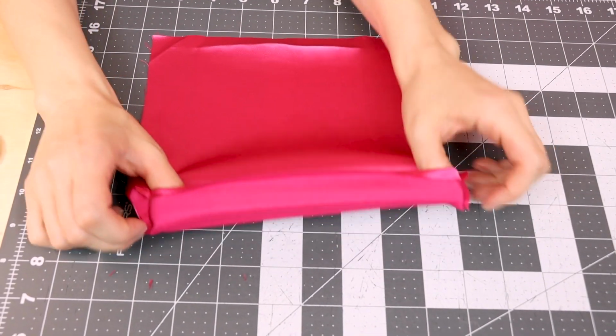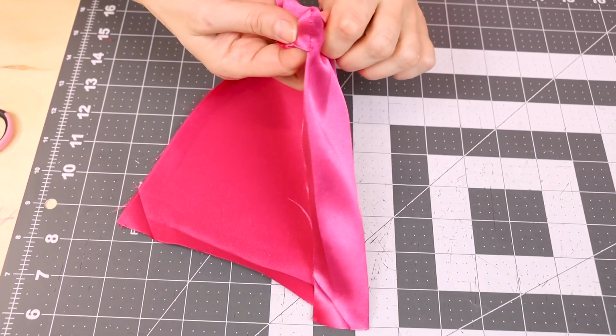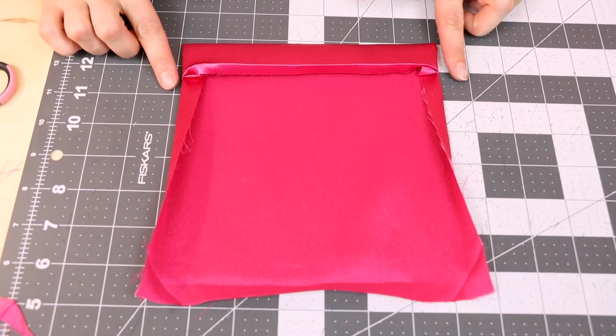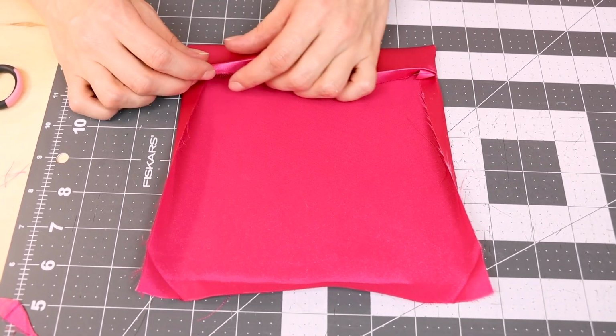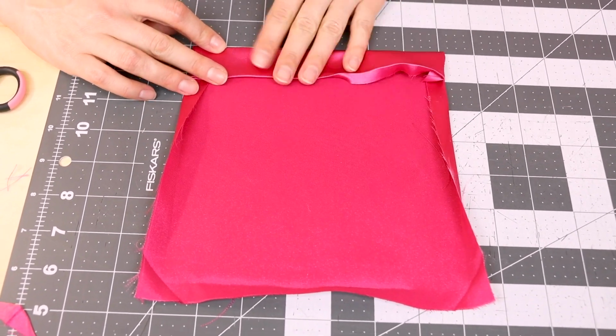Now we're going to take our flap and flip it right side out. You wanna make sure you poke out your corners. And now you can see on the inside of our pocket, we have these nice finished edges here, our points. And we have this 1/4 inch flap here still. So what we need to do is tuck that under and go ahead and pin it down.